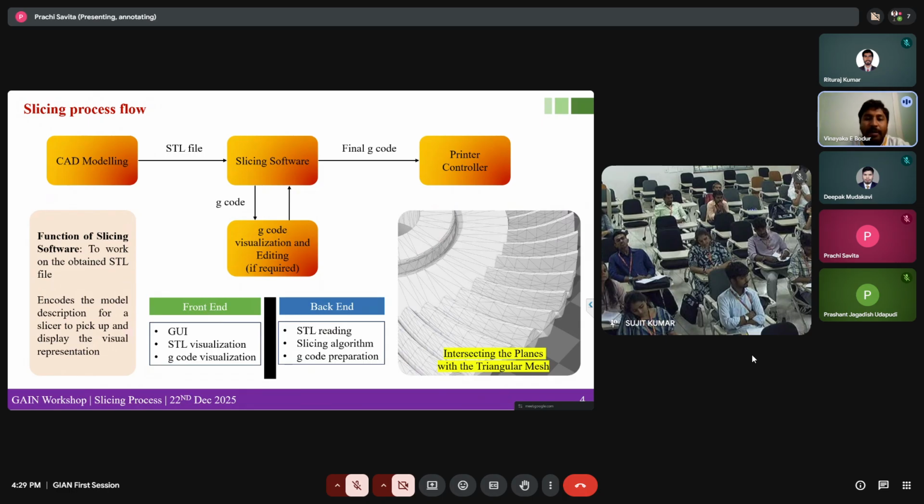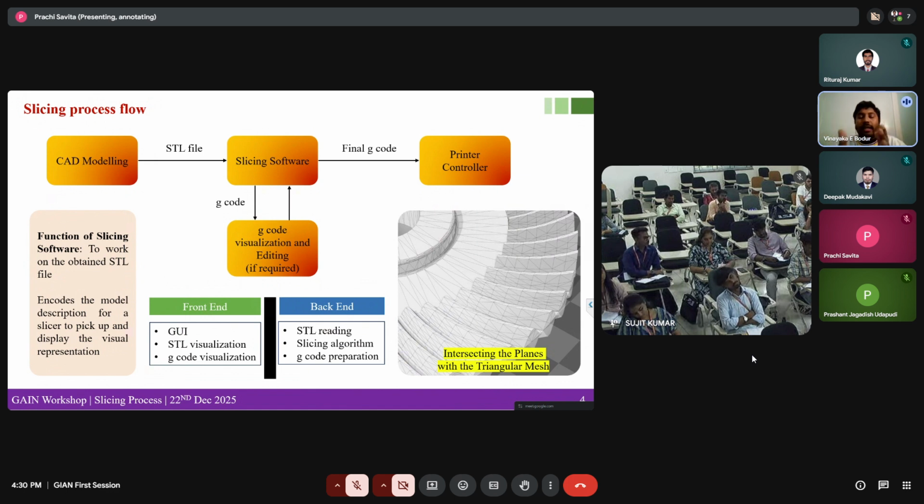You prepare your CAD model and put it in the slicing software, and it slices. The STL format which we input will be converted into G code, and you can visualize the same in the software as well: how it is going to print, how the layers are being printed. If you need any changes, you do the editing, and then import the final G code into the printer controller. So this is how the slicing process goes.